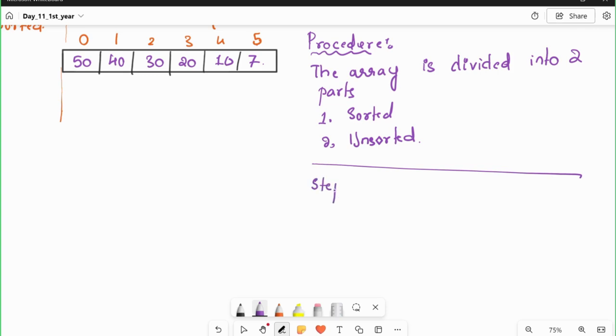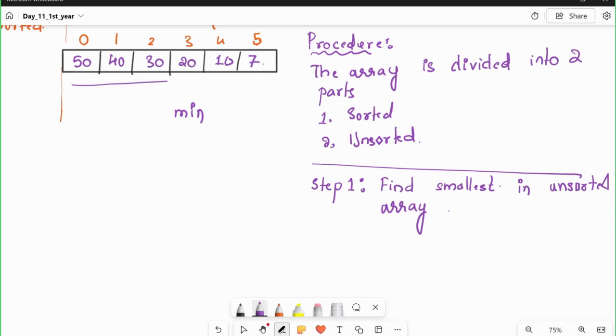Step 1. Find the smallest element in the unsorted array. So let us assume a minimum.